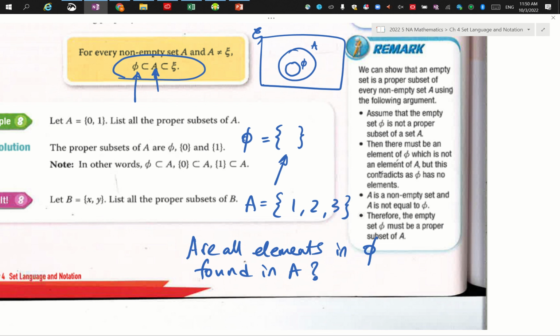Okay, let's take your set A as your bag. Your empty set is your pencil case. The pencil case contains nothing. It's an empty pencil case. I put the empty pencil case inside your bag containing books and stuff. Does the empty pencil case affect the elements found inside your bag? The pencil case is not an element, the pencil case is a set. If I put an empty pencil case inside your bag, are the elements of your bag affected? Yes or no?